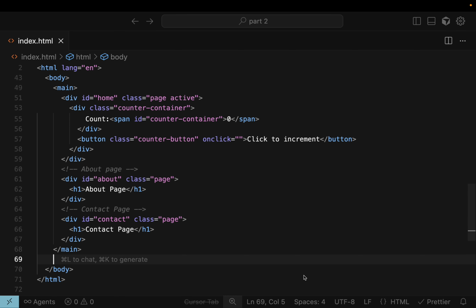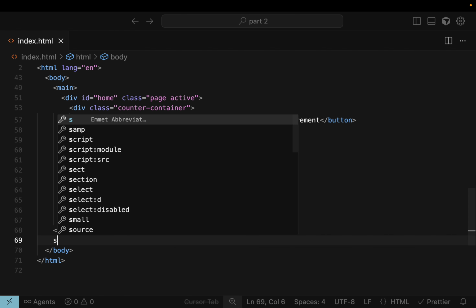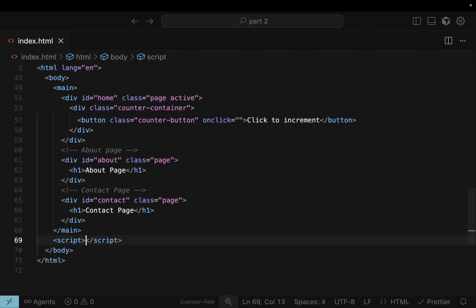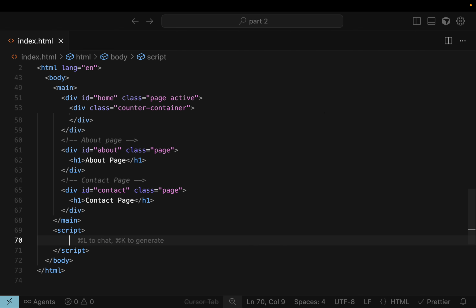Here we go. We are in our code right now for our project. Let's go ahead and try to add some JavaScript over here. The way to add JavaScript is to simply add it after this main tag, the closure of the main tag. You need to write script over here. You get the options, so click on the first one that we have. So this is the script tag. As a scripting language, we need to write JavaScript in this particular script tag.